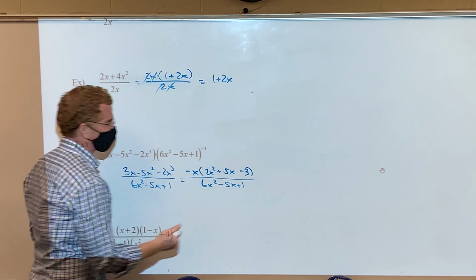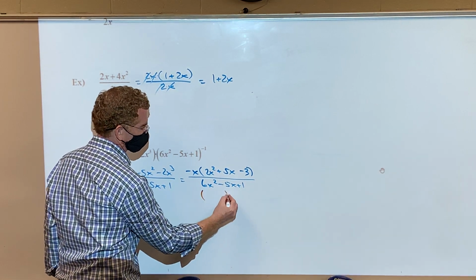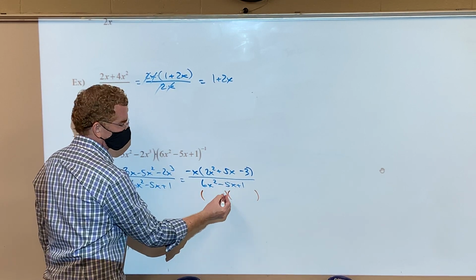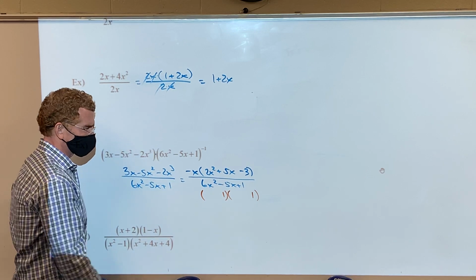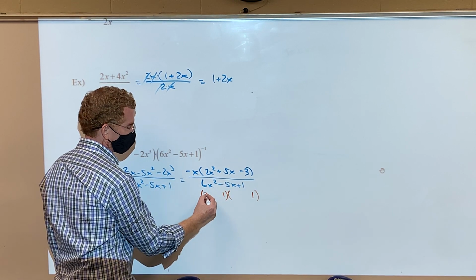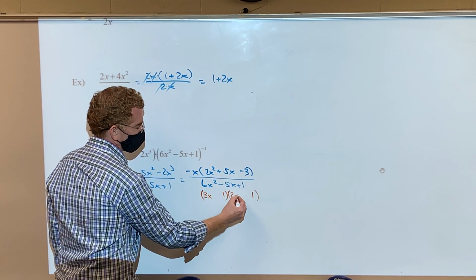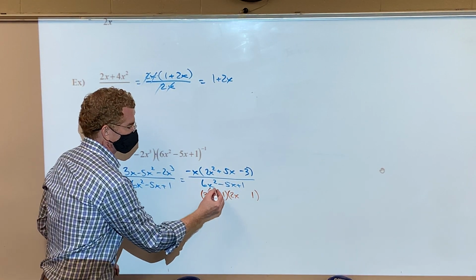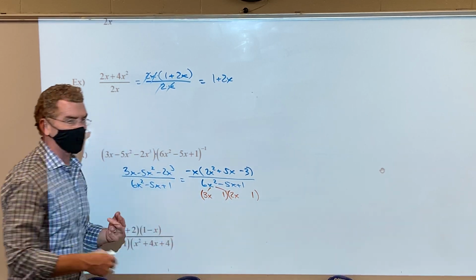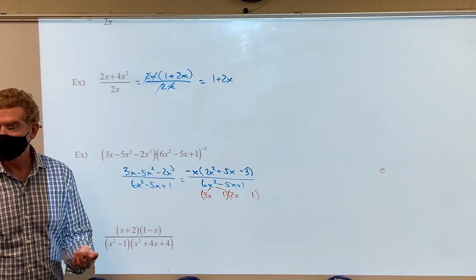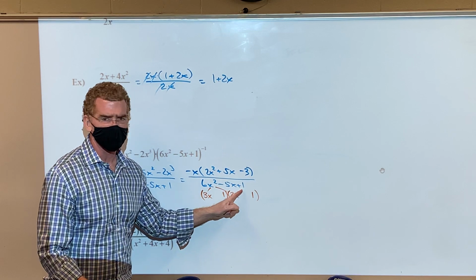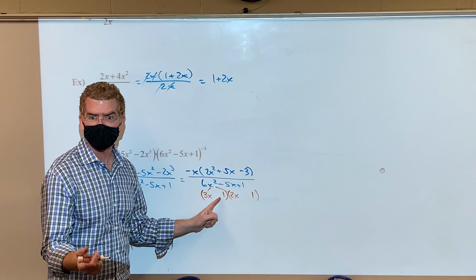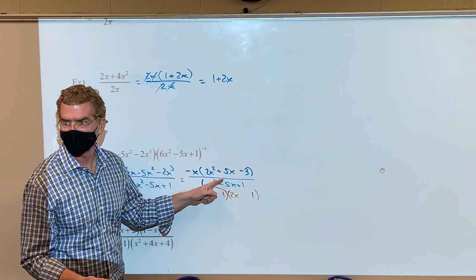So let's just take a look at the bottom one. I know you might look at that and go, oh, I want to do the magic number. And the reason why I'm not going to is I don't have any options on that one except to go 1 and 1. So I'm just going to think, well, what would give me a -5? 5x minus 1. So I got to break up the 6x squared. So it's either going to be 3x and 2x or 6x and 1x. Both of them kind of seem nice at first. But if that's going to end up being a +1, what would these signs have to be? Both negative or both positive? But they'd have to be both negative to give me that -5, wouldn't they?